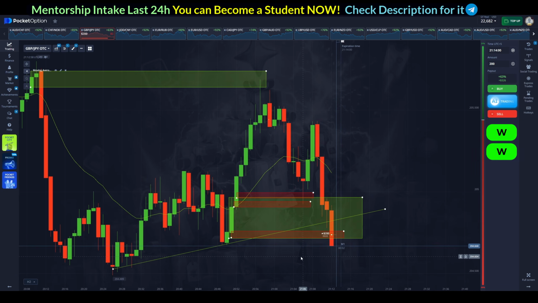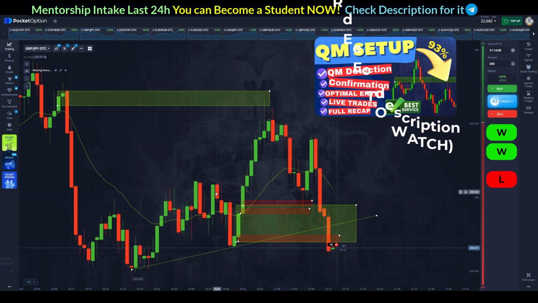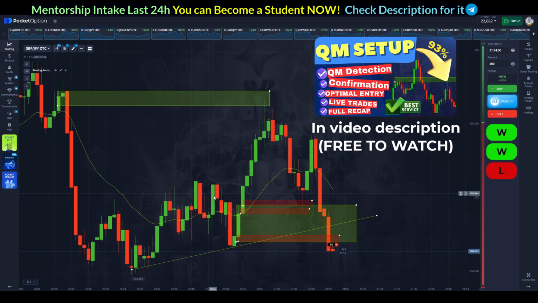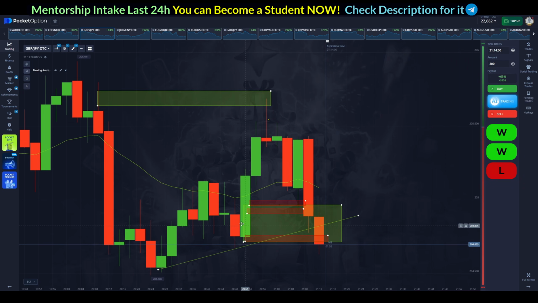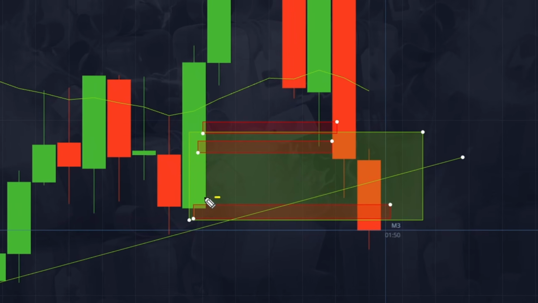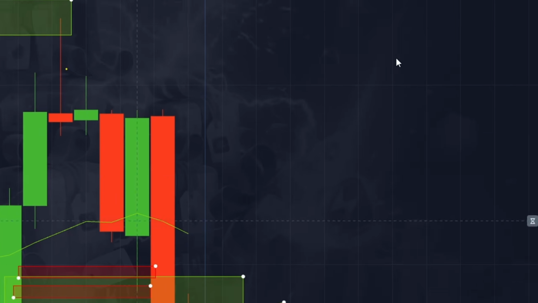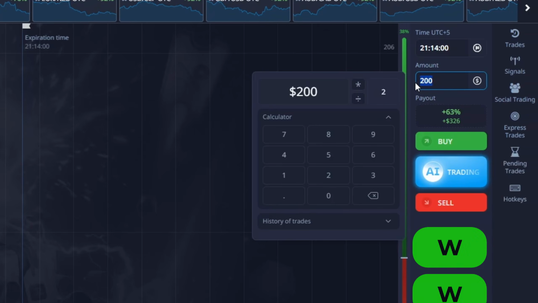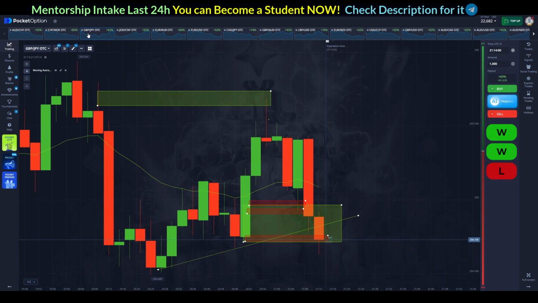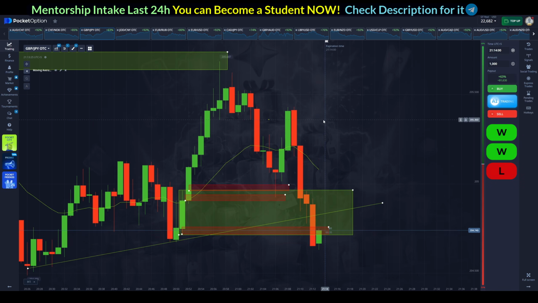Okay. If you want to know more about QMs, you need to watch this video that pops on the screen. That's a full QM guide, and it will tell you that if your entry zone is outside the higher time frame engulf, it's high risk to take the QM. You should take it with one fifth of your regular amount. This is the only way you can manage your risk in binary options, right? So yeah, let's go.